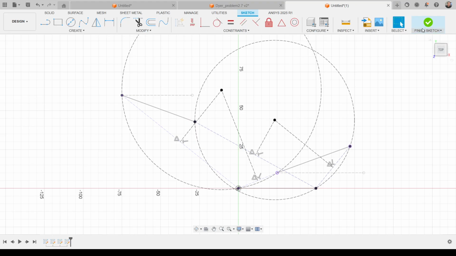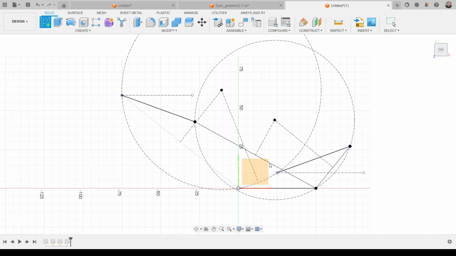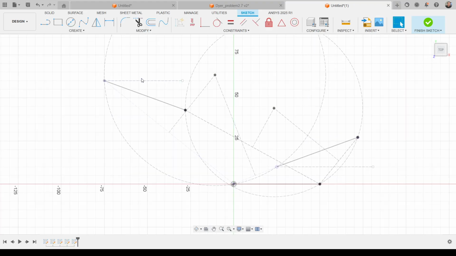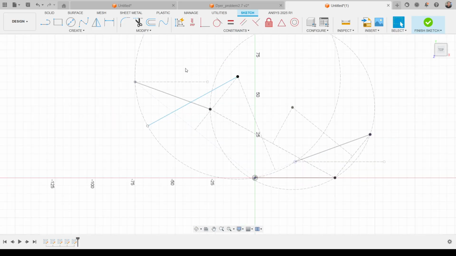And the next step is maybe taking advantage of the sketches to create a fifth sketch, and in this one we are going to finally define our mechanism. Now that we have the origins, I can create my link number 2 arbitrarily oriented, and then we will get this circle, which is too much, we don't need it.